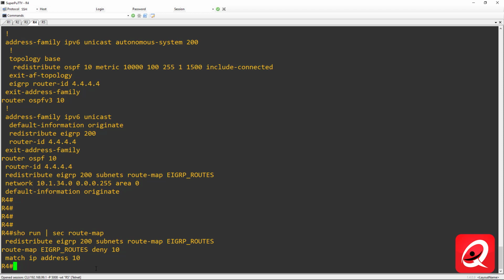Let's look at access list 10. Section access-list. And it's matching the 145 subnet.